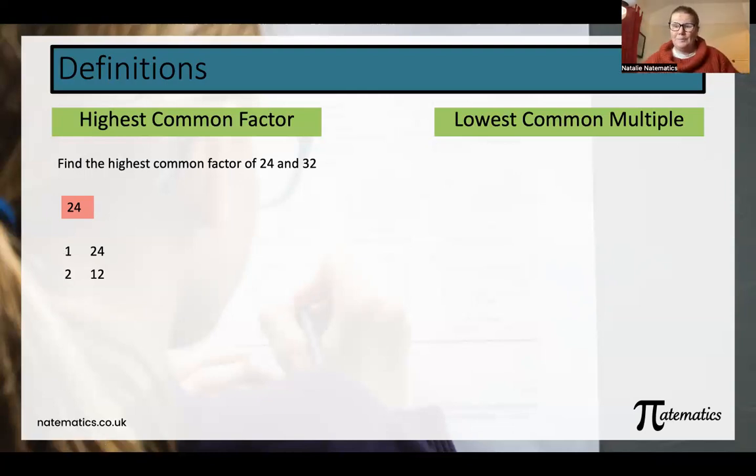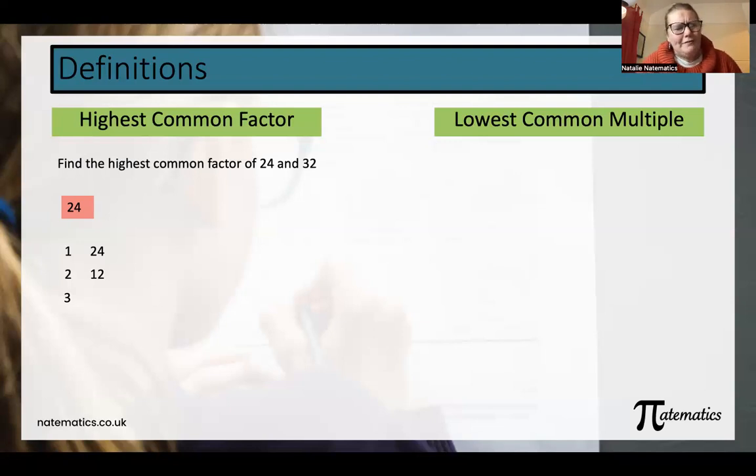Thinking about either multiplying or dividing, the multiplicative relationship, what's happened to go from 1 to 2? It's doubled, times by 2. So if we're doubling one of the numbers, the other factor we must divide by 2 to still end up with 24. When you do things like this, look at them and see if you can work out any little patterns. I always find that's quite a useful way for students to get more confident with numbers. Right, anyway, back to highest common factor.